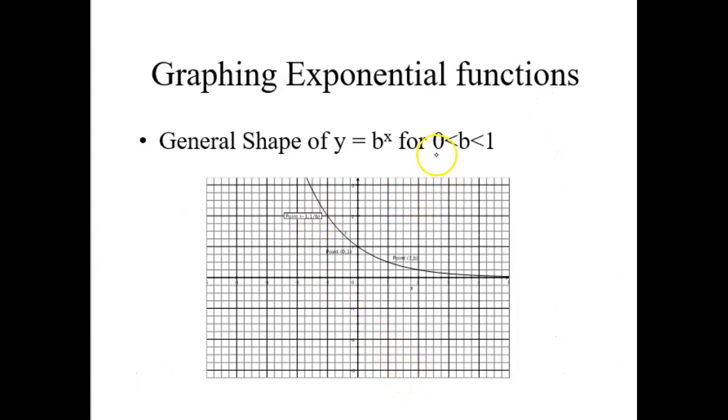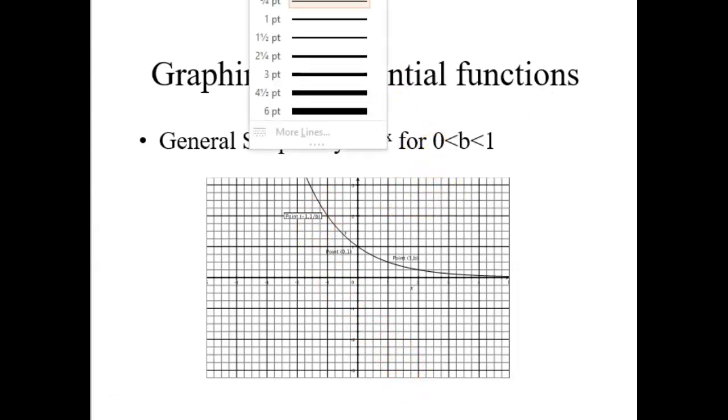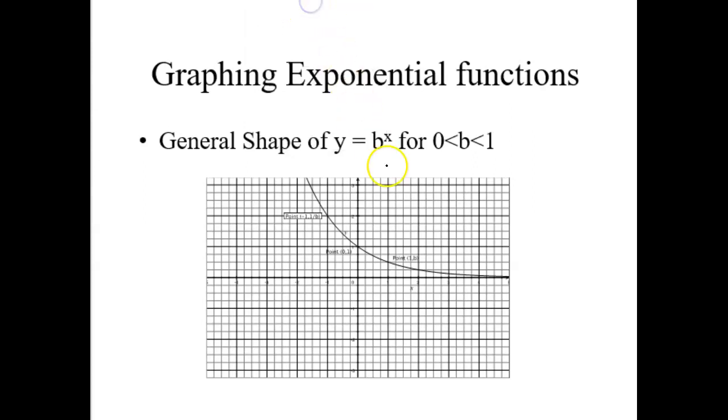All right, and here is our exponential function with decay. And it is decay because the base is a fraction. So what if I had a base of 1/2? Why is this decay? If I do 1/2 to the x, well, if x equals 1, I get 1/2. If x equals 2, 1/2 times 1/2 is 1/4. That's smaller than 1/2. If the number on the bottom of a fraction is bigger, the value of the whole fraction is smaller. And 3, I get 1/8. Every time I multiply by a half, I get a smaller value, which is what you see happening.